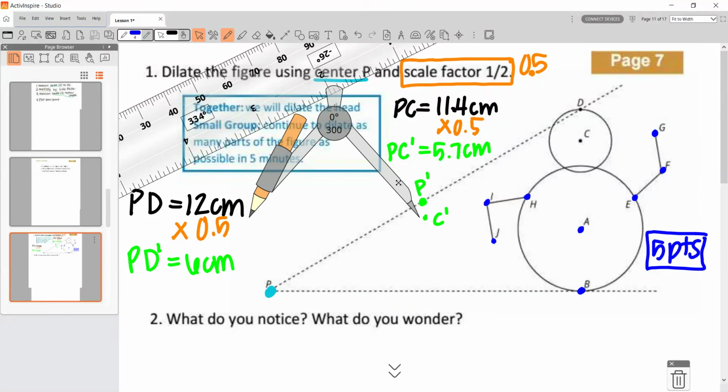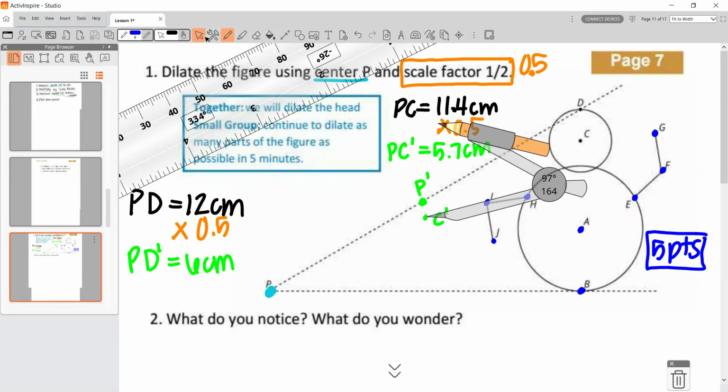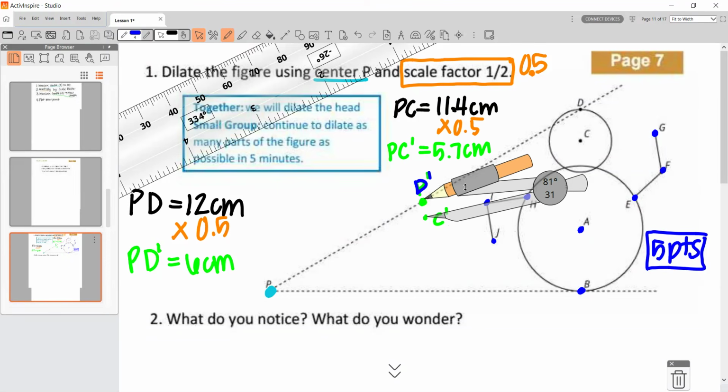So once you have the center, C is the center, D is a point on that circle. Then you can just grab your compass, and this is going to be a teeny tiny circle. But just get C. Oh, and I labeled this wrong. This should be D prime, not P prime. Okay, so then you can just set your compass on the center and a point on the circle, and then you'd be able to draw the circle. So there's that snowman head if you want to try that.